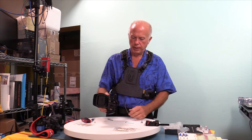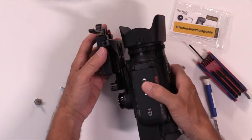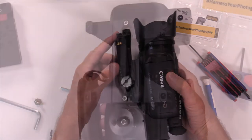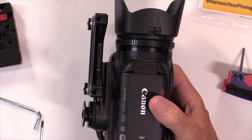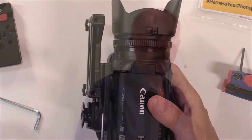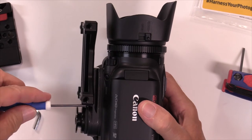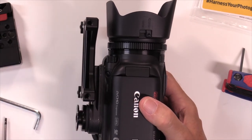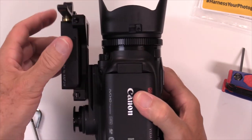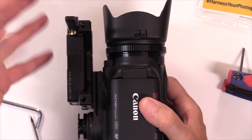It just clears with the feet that are on there. If I put this on the tripod, I can't come in from the front, but I can come in from the back — left to right, lock it in. So that screw can stay. Nothing has to be modified. This has to be put together in the right order. Here's the Zacuto compatible slide right through here, which really doesn't work for us — that's why we're showing you how this stacks up. This clearance is what's crucial to make these two items from Cotton work with Kessler. With this on, I can get the Kessler plate, lock it left to right, snap it in, and I'm still centered with the ability to lock. The rear is locked — nothing has to be modified.